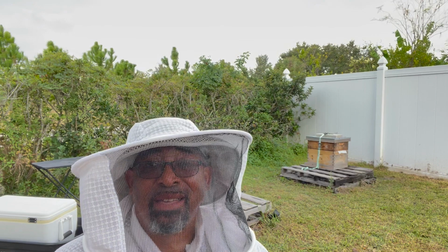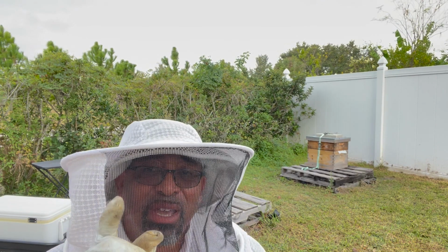All right, people, that's it for outside. Inspected both sides. The queen is still laying eggs because there's brood pattern in there. On this side, the brood pattern is scattered. It's not close together. Maybe that has something to do with the time of year, or it could be a possible problem. Got to look into that. But with that said, guys, I'm done out here, and I'll be back with you on the patio with closing remarks.